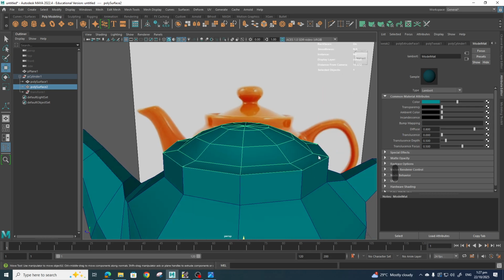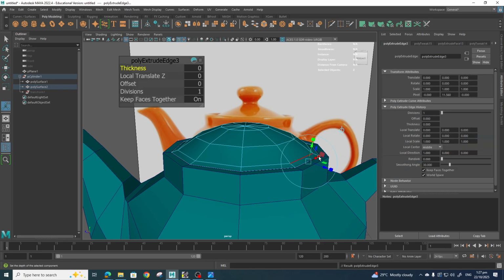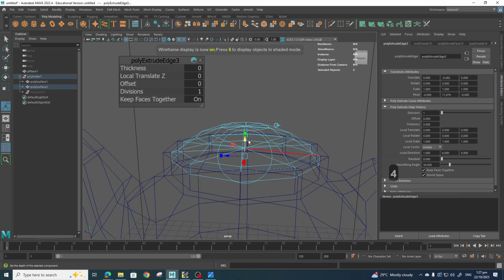Okay, and the outer edge, I'm going to double click and scale it inwards like that. And then I'm going to extrude the edge downwards so that it will form. And also this one, you have to be very careful. Make sure you press W, or you can click on a switch, then push down the edge. It's a bit hard to see, but I'm extruding the extra edge below like that.